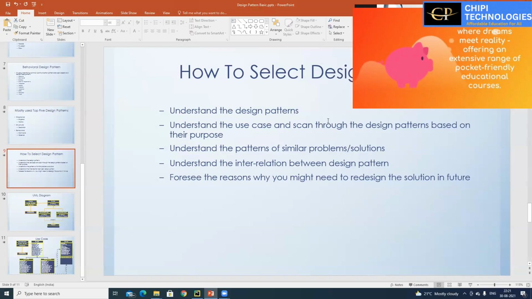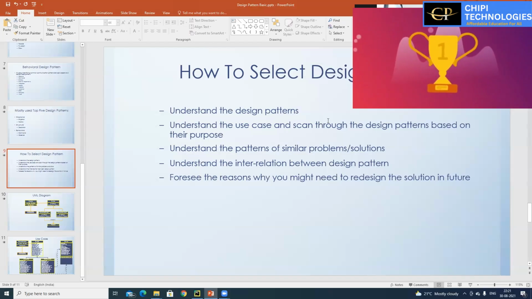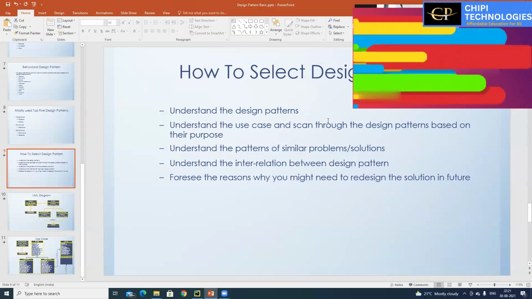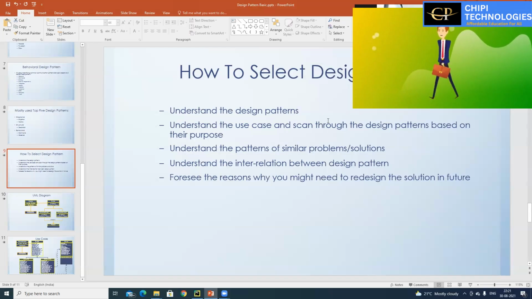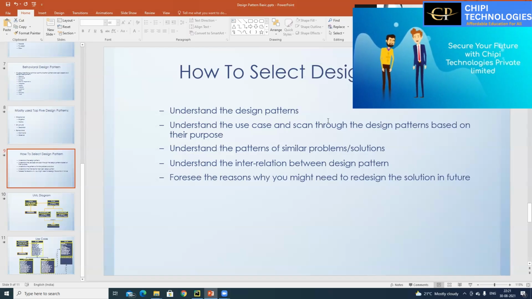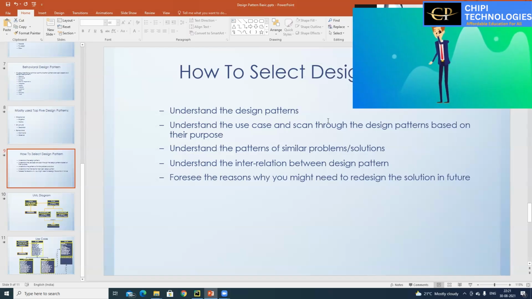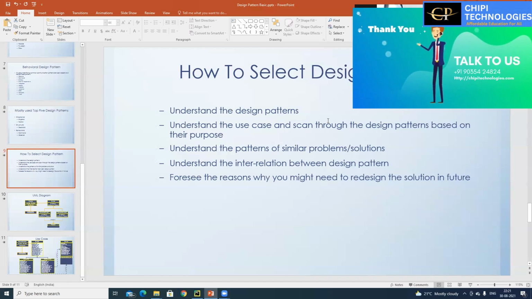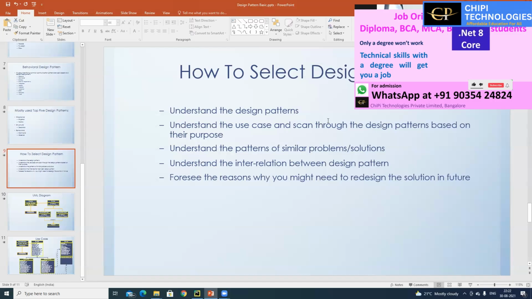Then you have to think about how design pattern 1 and design pattern 2 are interrelated, what kind of relationship they have. And then you think, my use case is this, which design pattern fits my problem? So you have to think about the relationship between design patterns. There are also cases where you might have a mix of design patterns. It's not that your entire software will be built on only one design pattern. It is not possible. So what is going to happen?